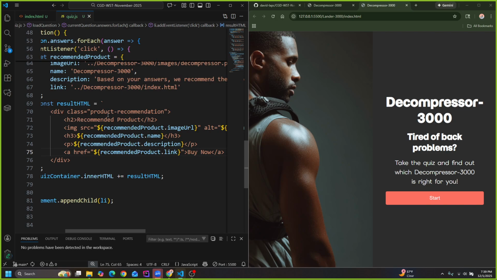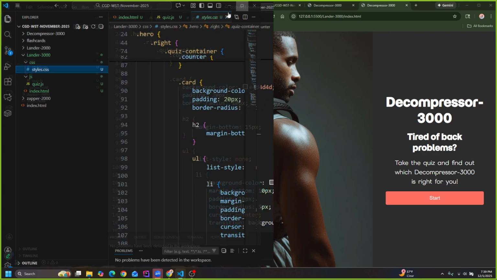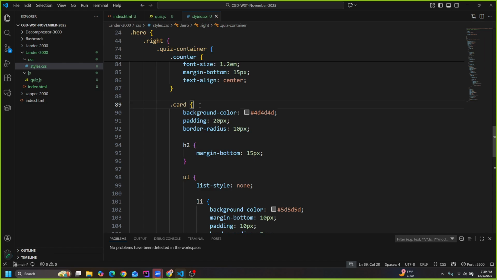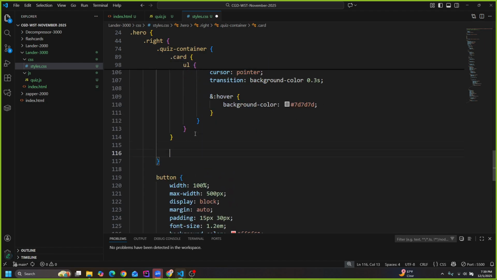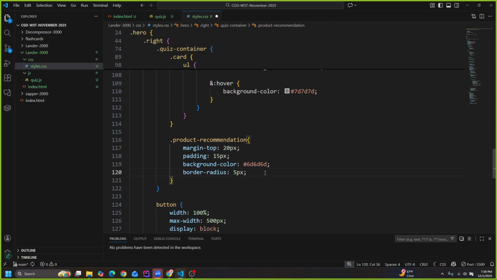Okay, and of course, product recommendation. We're adding this new thing, so let's create some new styles for it. Whatever has that class of product recommendation, give it some margin, padding, background. What else do we have in there?